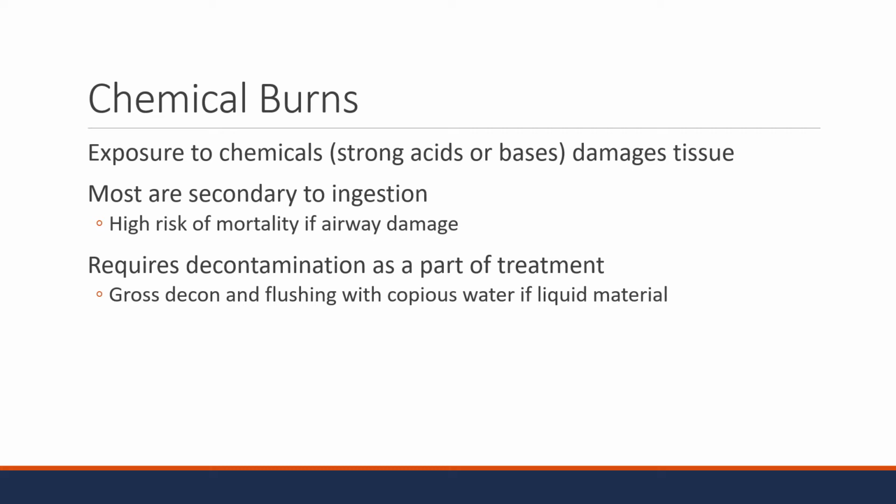These are typically secondary to ingestion. So someone drinks a caustic liquid of some variety. This is going to do damage with chemical burning to the inside of the patient's airway, trachea, esophagus, etc., upper airway kind of space. There's a super high risk of mortality with these patients if there's any airway damage. You can expect a great deal of edema showing up really quickly, and this can cause the patient's airway to close up pretty quickly. These patients do need gross decontamination.